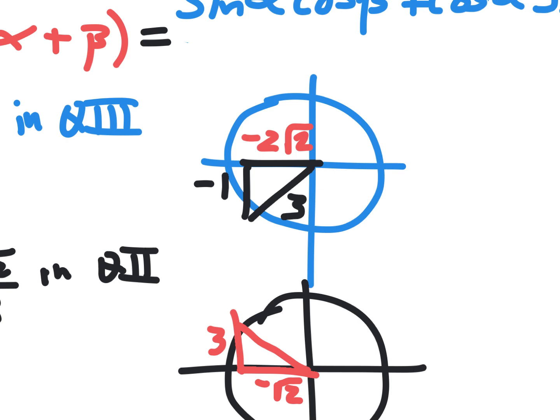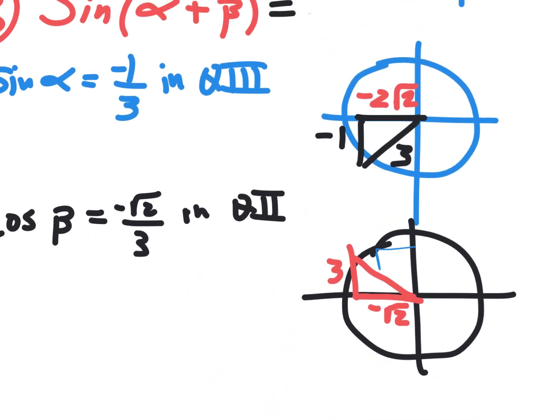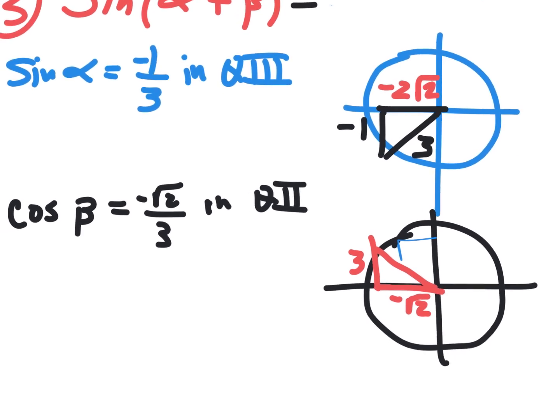Asher, that other triangle, the 3 and the root 2, it's the square root of something. It's the square root of 7. Oh, wait. It is 9. 3 squared is 9. Square root of 2 squared is 2. So you were right in the first place. It was 9. Wait a minute, something's wrong. I think the 3 is the hypotenuse. Oh, I put the 3 in the wrong spot. Thank you. It would still be square root of 7.